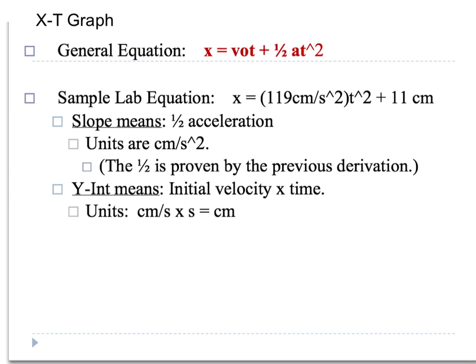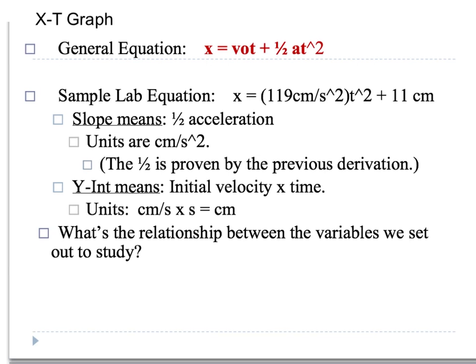The y-intercept then is in centimeters, so you think it's just a distance. Specifically, it comes from something in the lab, and that is velocity times time. If we take a look at the initial velocity, that's in the unit centimeters per second. If you multiply that times the unit for time, seconds, the seconds would cancel out and you would get centimeters. So that's actually where the centimeters comes from in this y-intercept. The physical meaning of the y-intercept is actually initial velocity times time.